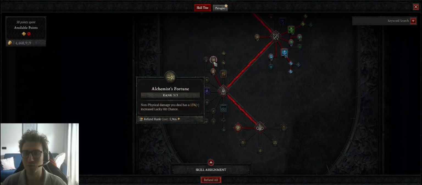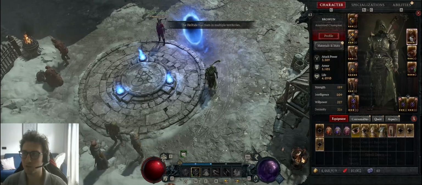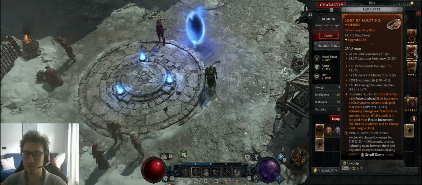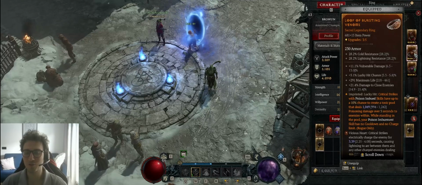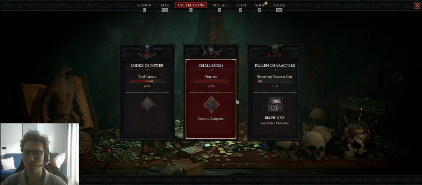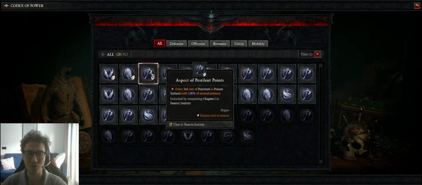I think it's pretty significant because we want this vulnerable lucky hit chance, and also we're relying heavily on this legendary to give us basically infinite poison imbues. So this is lucky hit on crit, so it's pretty hard to proc, and there is actually a way to proc it very easily with the seasonal affix, but I don't want to do that honestly. It's really good here.